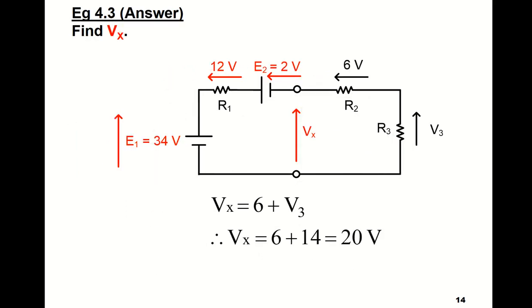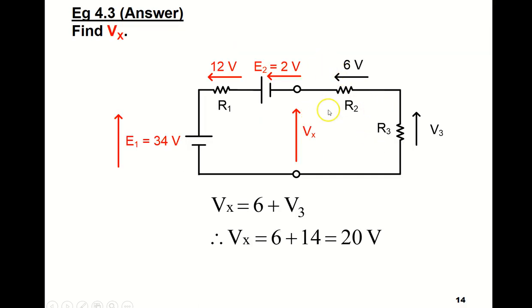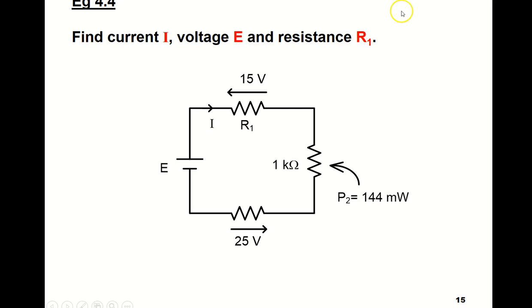Let's take a look at the Vx. How do we get the Vx? If you look at this Vx here, we're actually looking at the circuit on the right hand side here, as I can highlight. So we are looking at this voltage here, which is 6 volt, plus the V3 here, and the sum of the voltage drop. So Vx is actually equal to 6 plus V3 volts. So it's 6 plus 14, which is 20 volts respectively.